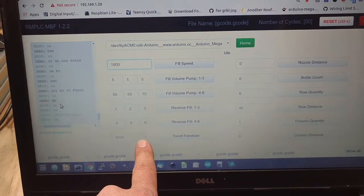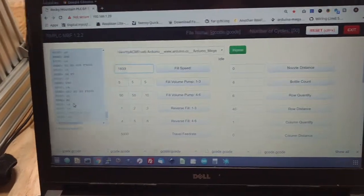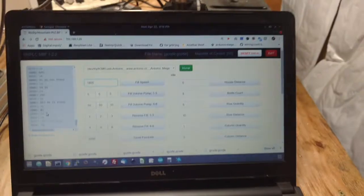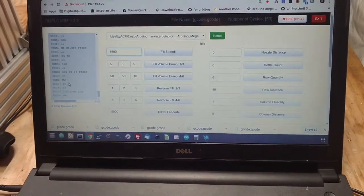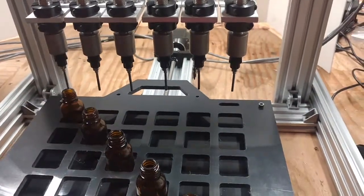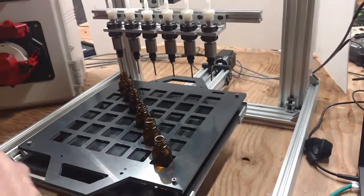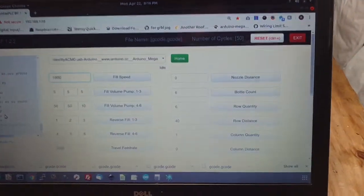You have your travel feed rate, that's how fast it's going to move row to row. Then you have a nozzle distance. This is still in just in case you ever did want to run this with 4 nozzles versus 6 or 2. It would just do 2, 4, 6, and it still moves rows and columns. For this demonstration, we're just going to move row to row, though. You do still have a nozzle distance in this user interface.